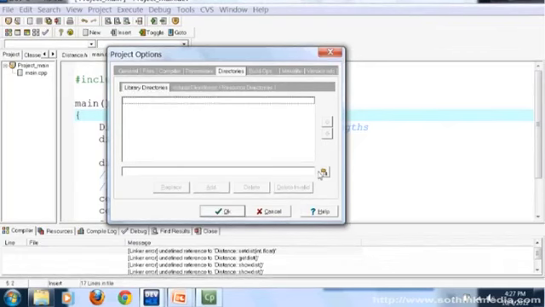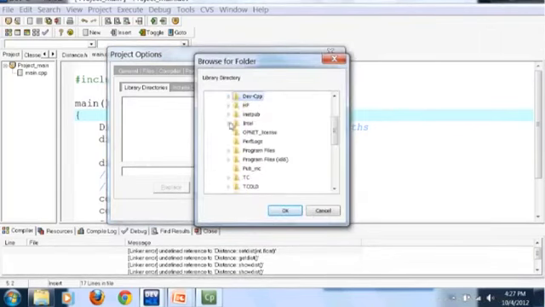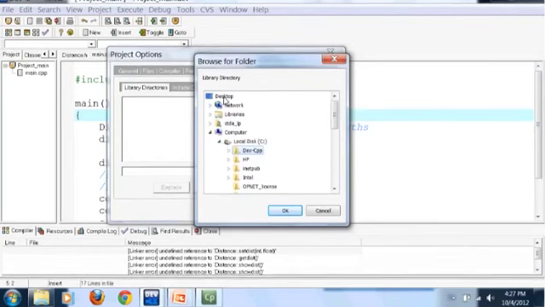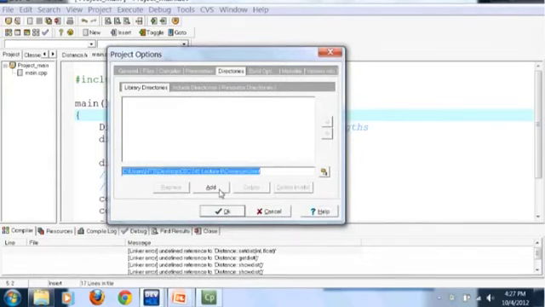So for the library directory, first of all you come here, this button is to add the path of the library directory. So click on it. So this is the distance folder. Within the distance folder we have a client folder. So within the client folder, this is our library directory. Library directory means directory is the folder, right? It's another name for the folder. So this is the folder in which we have the library. Click on it and click OK button. So this is the path. You can press add to include that path.